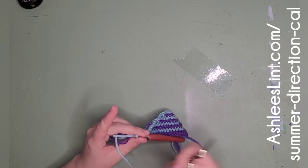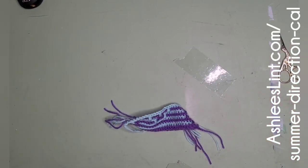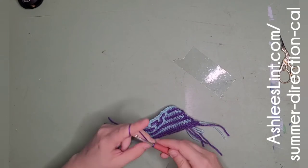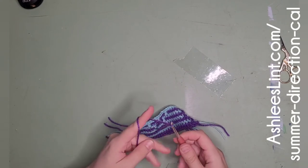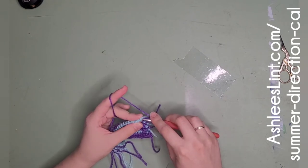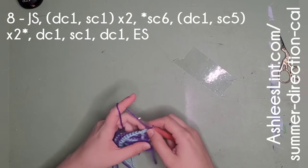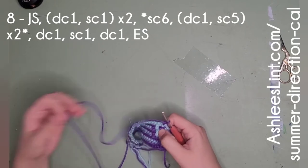Yeah, I don't know. Scissors don't work when you use the wrong fingers. You'd think I'd learned that by now, but I keep trying. All right, if you want a shorter tail, that's how short I can make them. I've tried making them shorter because I thought, oh, I'm wasting all my yarn. But now I've gotten over it. I don't care as much about the tails. They just are what they are. It's just how it works.